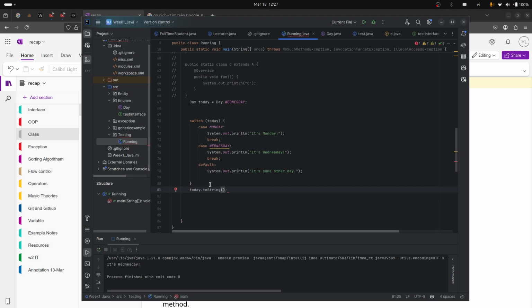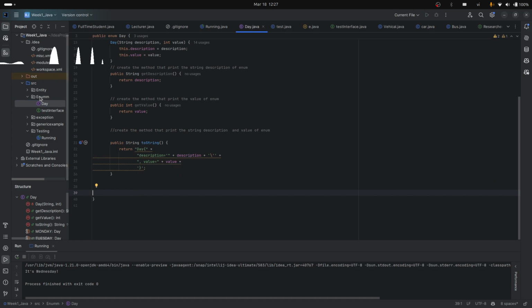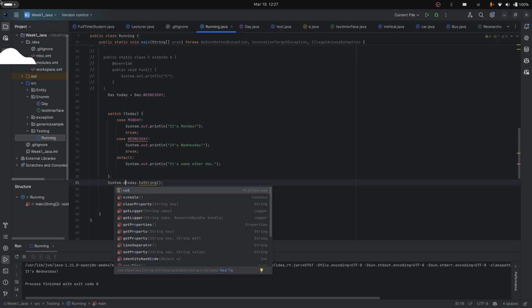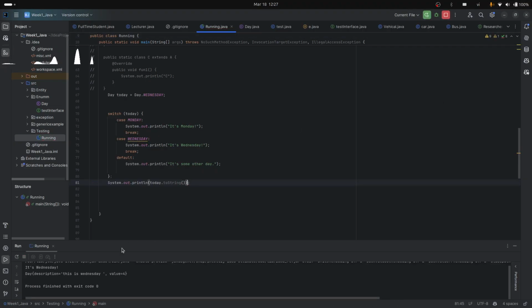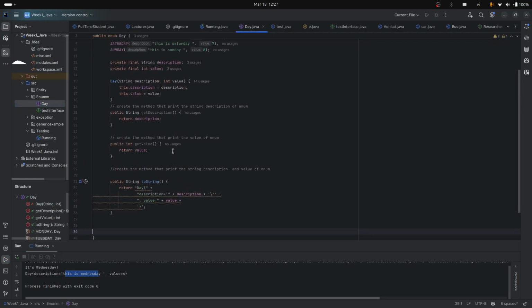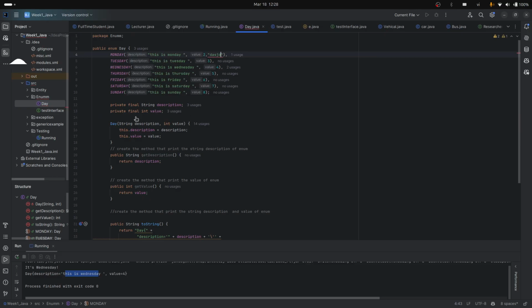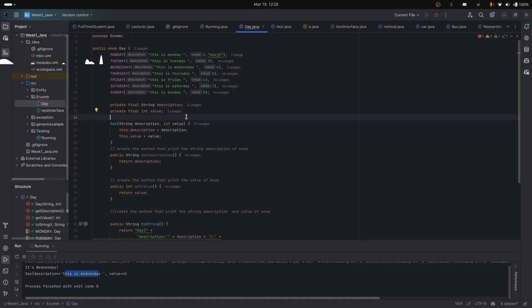Why is there an error right here? Let's see, there's an error here because this one returns the string, so we have to use some print statement. Okay, let's go. If this works right, it prints like this. It's going to print the message of the enum and the value that's associated with it. And we can define multiple fields, as many as we want, right? For example, I can define another string, and I have to declare the field and put it inside the constructor, right?